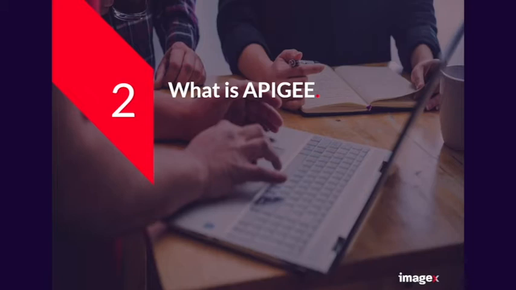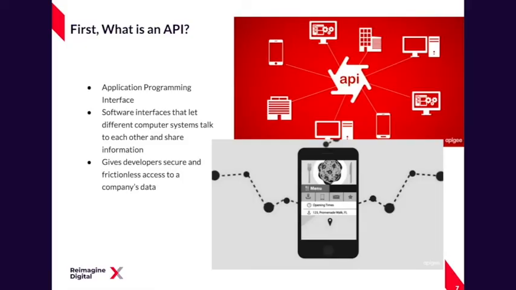First, let's talk about what exactly is Apigee. And firstly, what is an API? API stands for Application Programming Interface. It's essentially a software interface that lets different computer systems talk to each other and helps developers securely and easily communicate with various systems in order to construct applications. If you think about your typical restaurant review and ordering app, there might be one API or data source for location information, another one for the menu, and yet another one for making reservations. APIs allow developers to stitch those disparate systems and data together into a coherent application.